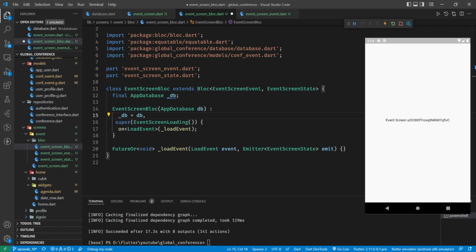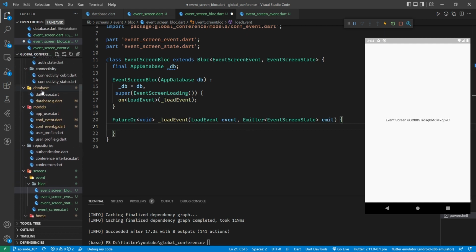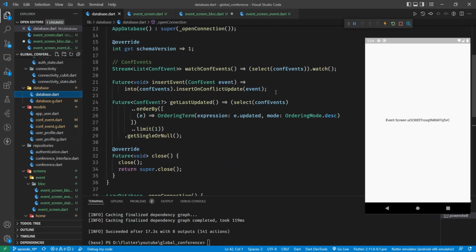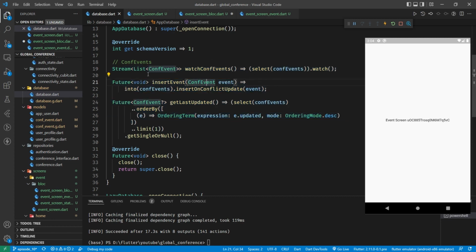So what we're going to do now in the load event is load that event from the database. Now, previously, if we look at our database class, we've done our queries and things within this, and we could do that here as well. We could write a little bit of code here, a little getter that will get our event, and maybe it's sensible, depends on how many places we need to do this.